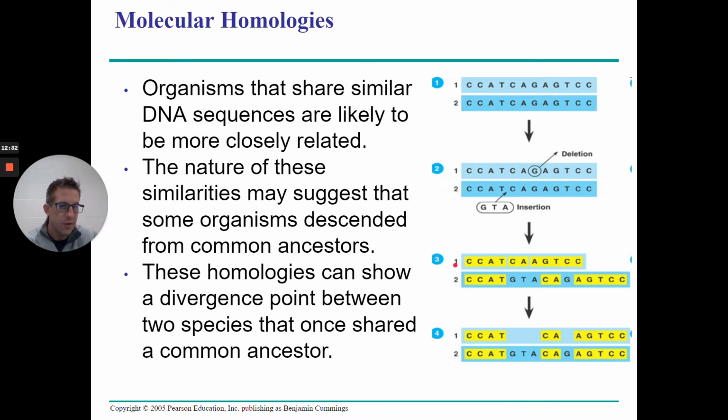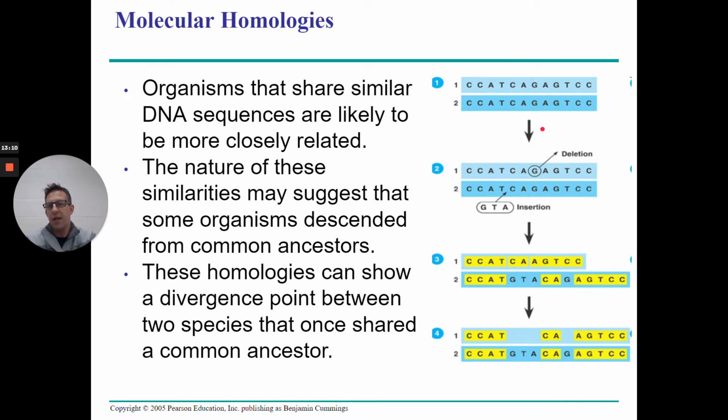And so that's what we see here in diagrams 3 and 4. Even though we do have mutations that stack up and take this species and veer it off this way and this species and veer it off this way, these species still contain some of that original DNA that they shared up here in the first diagram. And the computers can recognize the similarities in their DNA and say, hey, you two are different species, but you were related at one point, because we can see all the commonalities that you share in your DNA all the way back up to this diagram here.